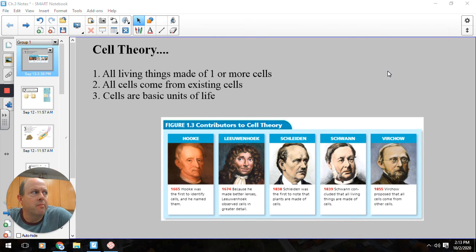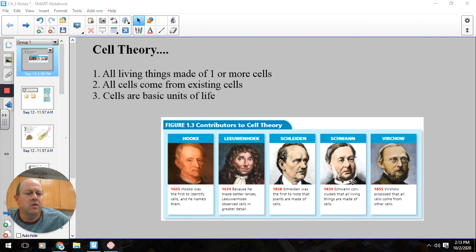Later, a guy by the name of Matthias Schleiden came, and he was studying plant cells. And if you notice, about 150 years has gone by, so it really took a long time to get traction to move forward this concept of the cell theory. Schleiden was a German scientist. And then at the same time, a year later, Theodor Schwann also concluded that not only animals but plants, so therefore everything must be made of living cells. And that kind of started our cell theory, as our first point says.